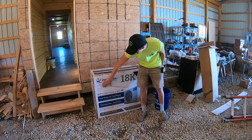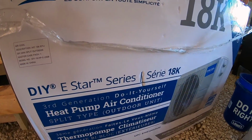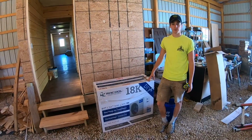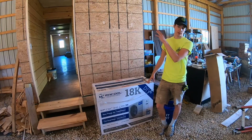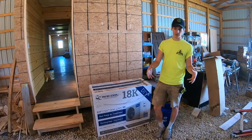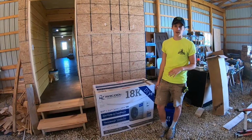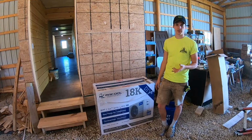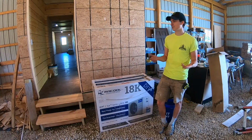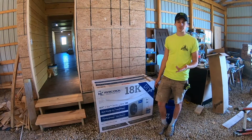This is specifically the E-Star unit. It's a brand new model. We've installed these in the past and done some videos on them, and those used to come with the refrigerant lines attached to the indoor unit, and it was kind of a hassle because you had to deal with the wall mounted unit with these long refrigerant lines attached to them. You'd have to try and shove them all out the wall and everything. It was kind of a little bit more difficult, whereas this one, everything comes separate, so theoretically it should be easy. We don't know yet because we haven't put one of these new ones in, but today we're going to try. I would assume it's going to make the process a lot faster.